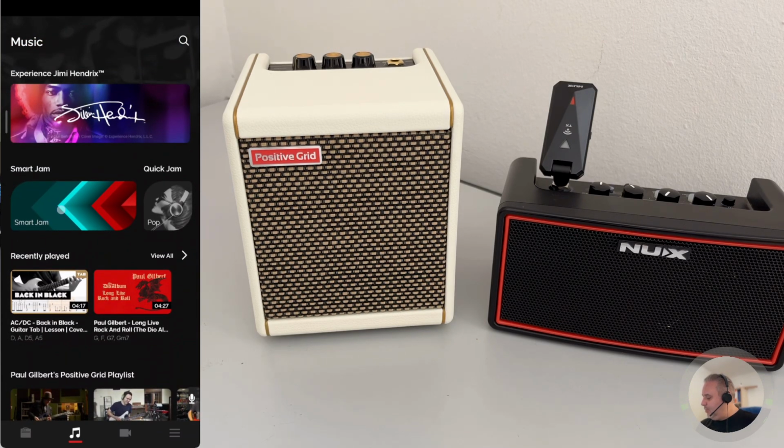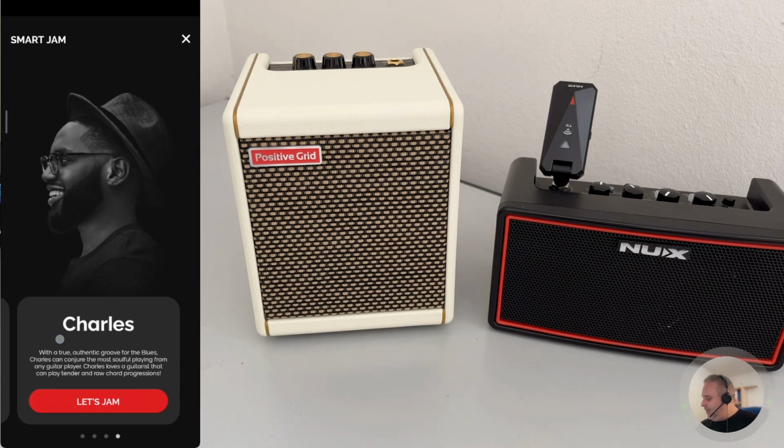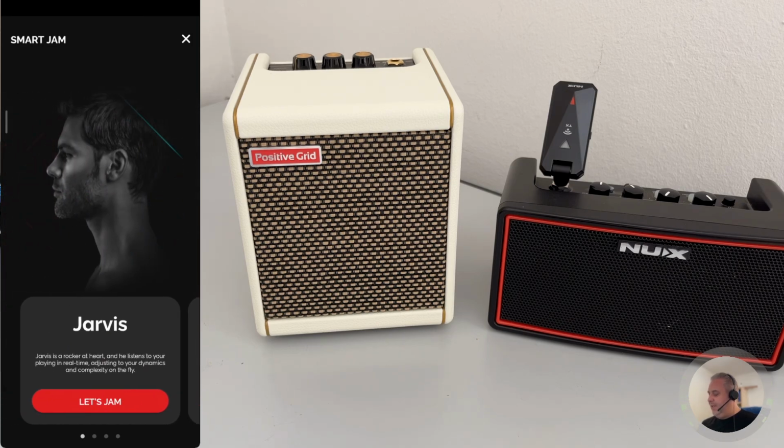And then there are also possibilities like smart jams, where you have 4 different mates, I would say, that are focused on different genres, where you flash to the jam, you play one riff, one chord sequence or something like that, and this will generate backing drums and bass, not only drums, a backing sound for you to jam on.